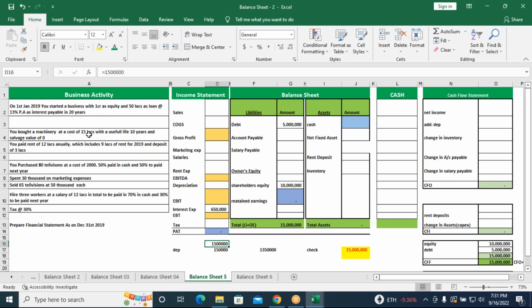So here the value of the fixed asset is 15 lakh. I'm telling that on that 15 lakh, 10 years it has been utilized and the salvage value is 0. Okay. So 15 lakh divided by 10, this is the depreciation amount. Once I reduce this, the actual fixed asset cost of 15 lakhs minus 1,50,000 is 13,50,000. So the net fixed asset will be 13,50,000. So depreciation I'm just calculating here only, and here also I need to show the depreciation, that is 1,50,000 depreciation is happening. Okay. Girls, you people are able to follow it, right?